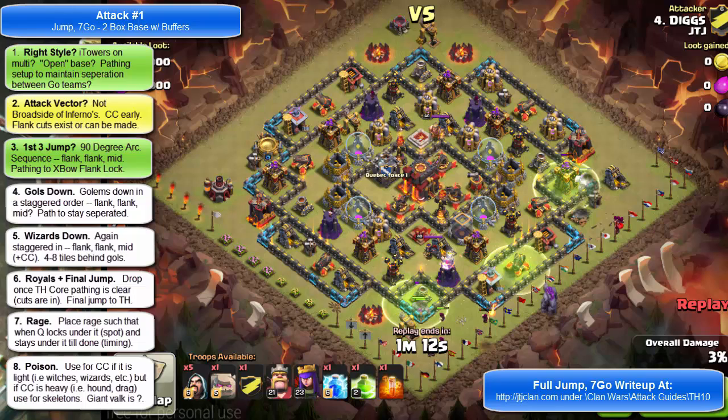Next up, you want the golems to go down. You can see here actually that he placed his golems before his jumps, and there's some debate around whether jumps first or golems first. I think you can put the jumps first, because it allows the golems to again cleanly move up and engage the first defensive building they need to hit, because what we really need is that spacing between the golems and the wizards.